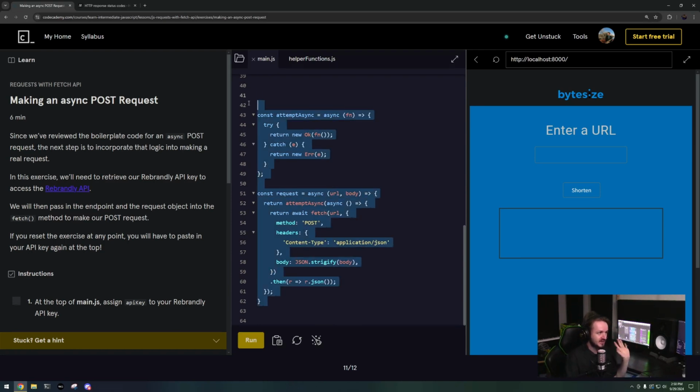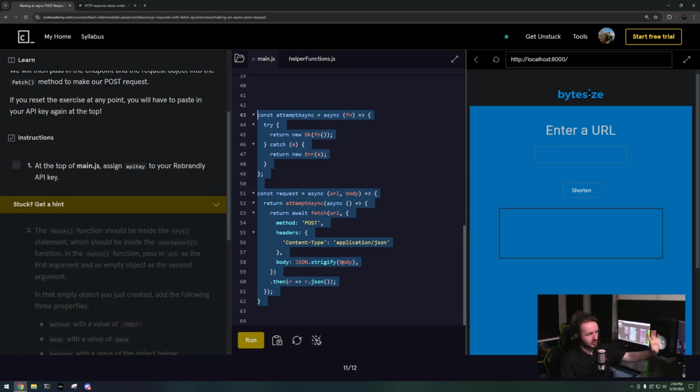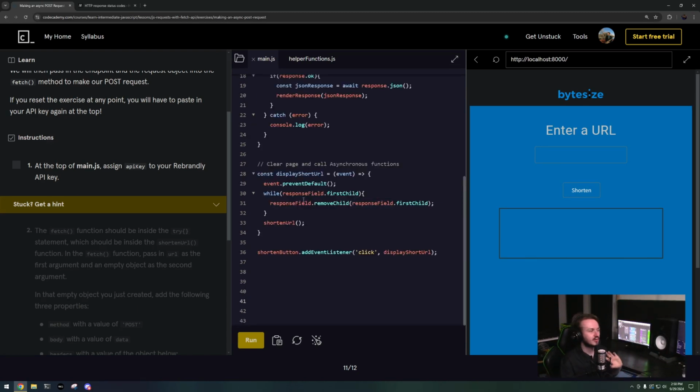So anyway, this is how I would handle post requests. But that's not how they're doing it. I just want to make sure that I put that there, because this boilerplate information you'd have to type every single time, and it gets really, really frustrating. So I just wanted to make that very clear.